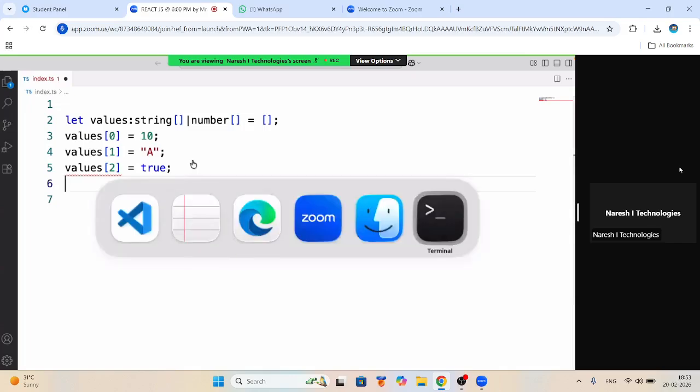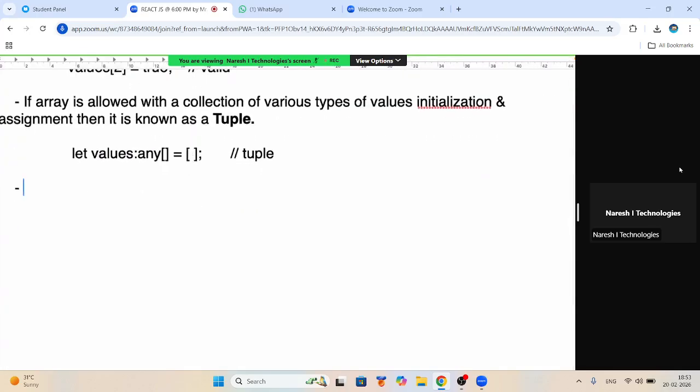So what is the rule about union? An array can configure a union of types.